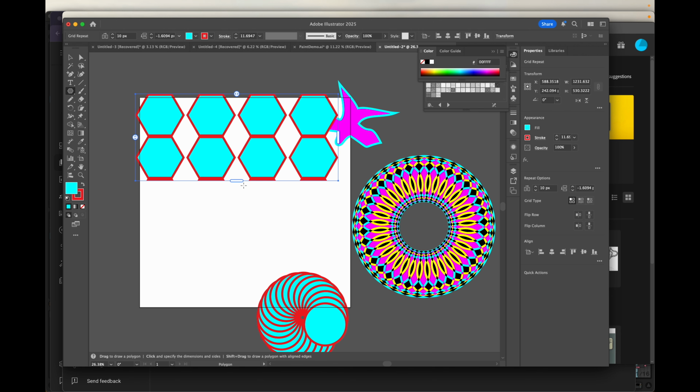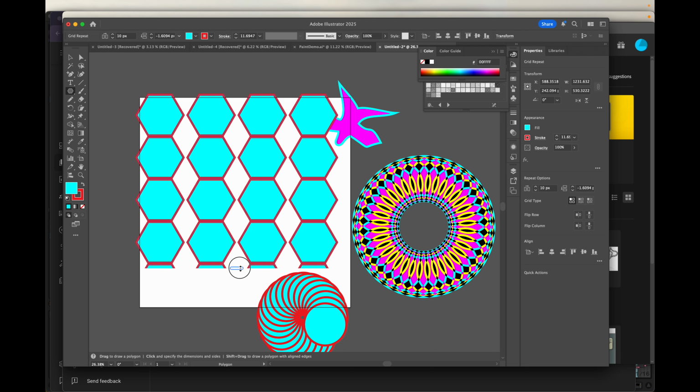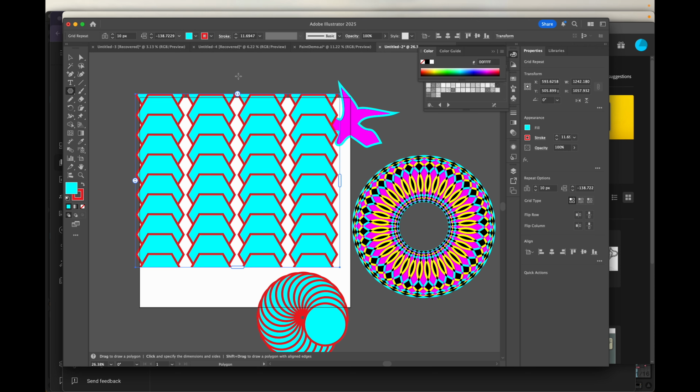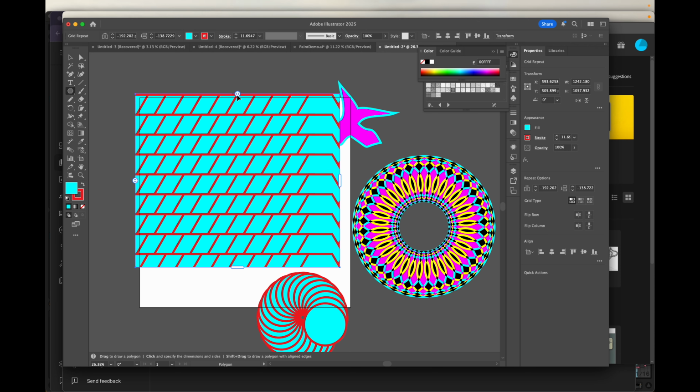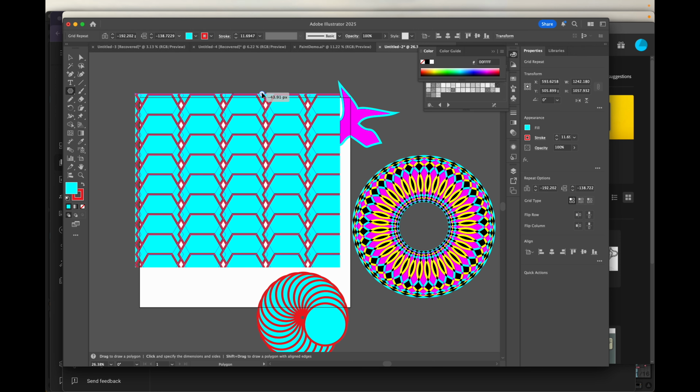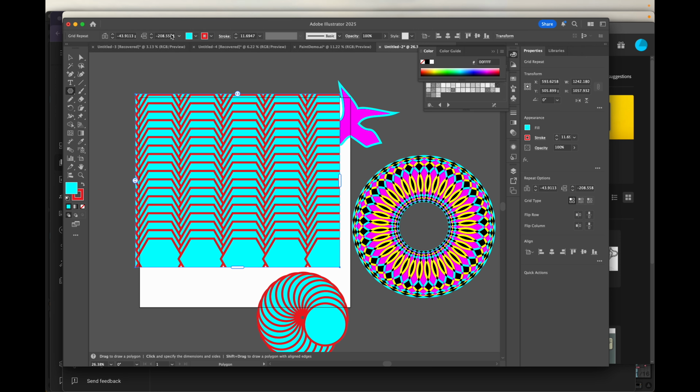I want you to note that I can pull this down, right? I can also pull this side out so I can get more rows and columns visible. But again, yes, you can adjust these settings so you can create actually kind of interesting patterns pretty quickly with the grid. Okay, so that's one of the other options, the grid.